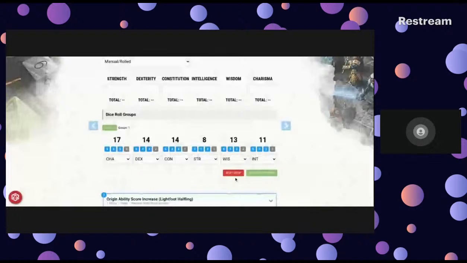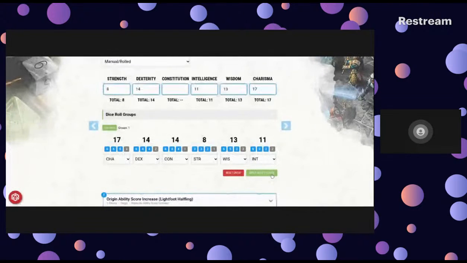And if you look under here, you could reset and roll it all over again. But I'm not going to because I like it and I'm going to pick it. You shouldn't get in the habit of resetting it. You should pretty much always stick to the rules you're given. It's kind of on the honor system here, guys.